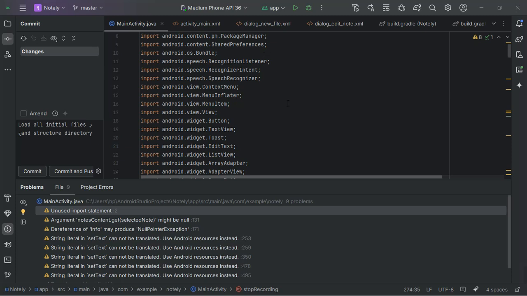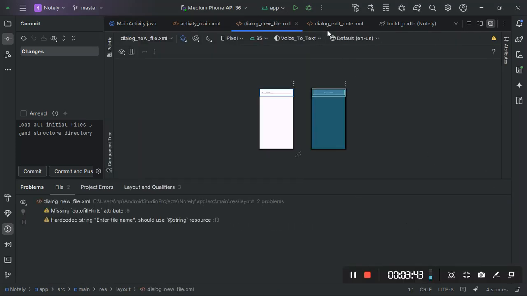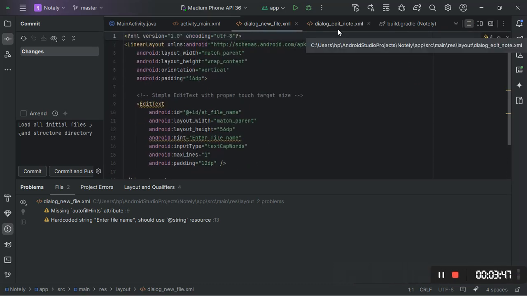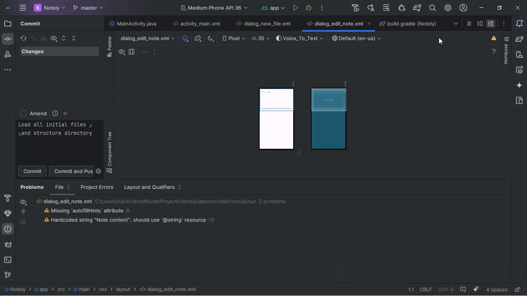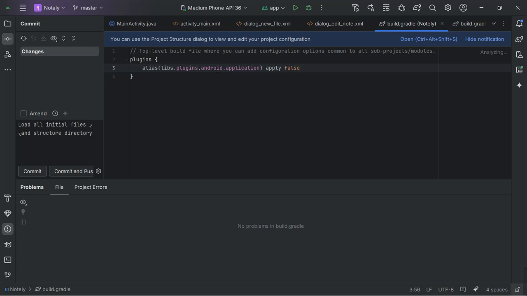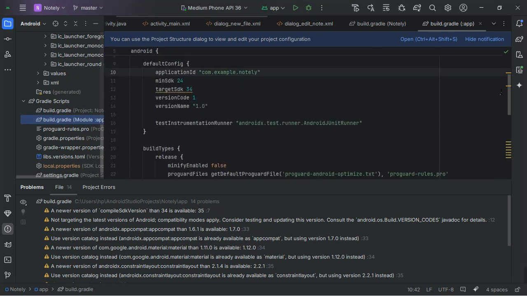And this is my overall project, and these are the additional components I have created along the way while creating this project for a more responsive UI. And this is just a plugin. Let me show you the build Gradle. So these are the dependencies where I have used JSON to import the JSON file correctly, and these are the dependencies and implementations I have done in the build Gradle to make sure it works perfectly.